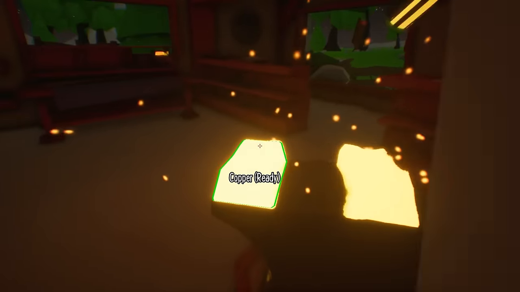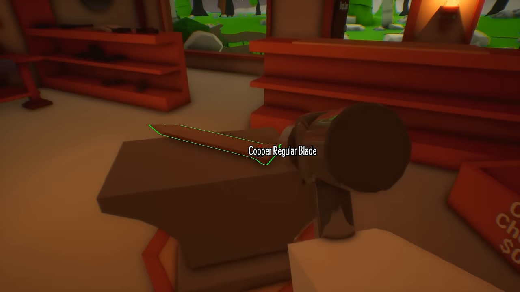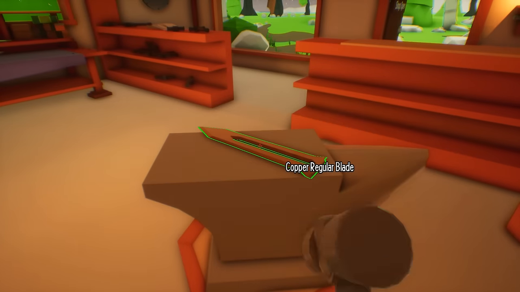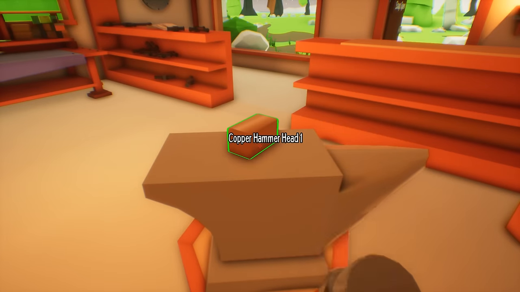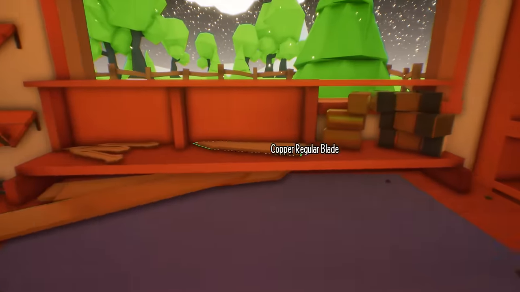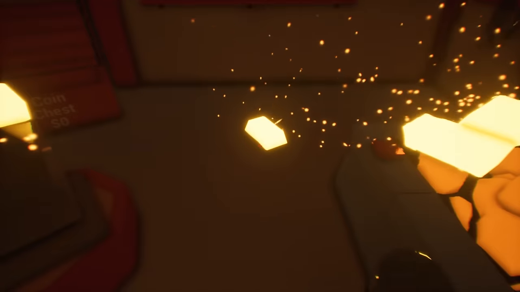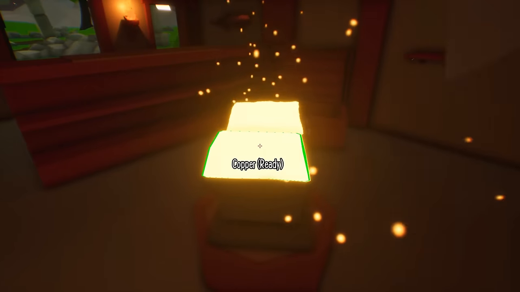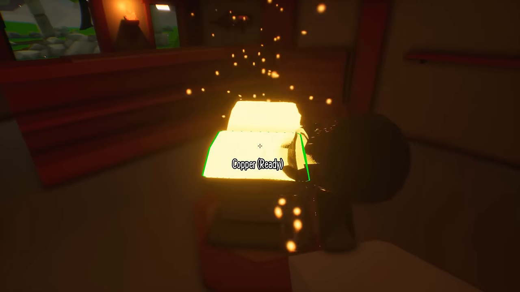Actually, we need a hammer, right? Yeah, we need a hammer. There we go. Just the simplest hammerhead. I'm not making fancy things right now. Regular blade. We do want another regular blade. Should be easy to get it. We could make another dagger. As again, daggers are used in two types of things.